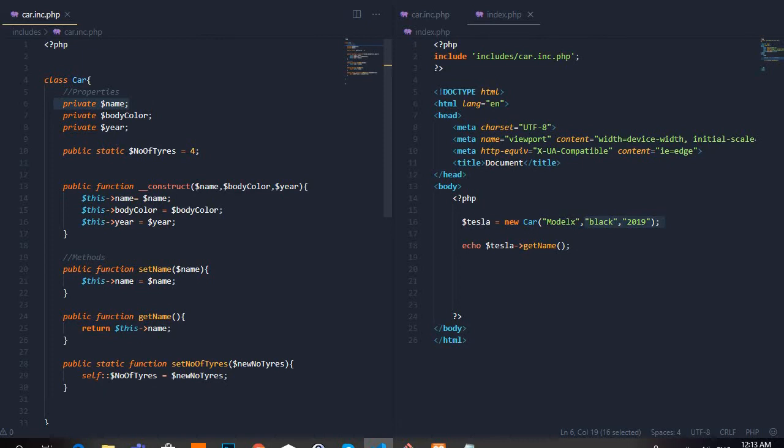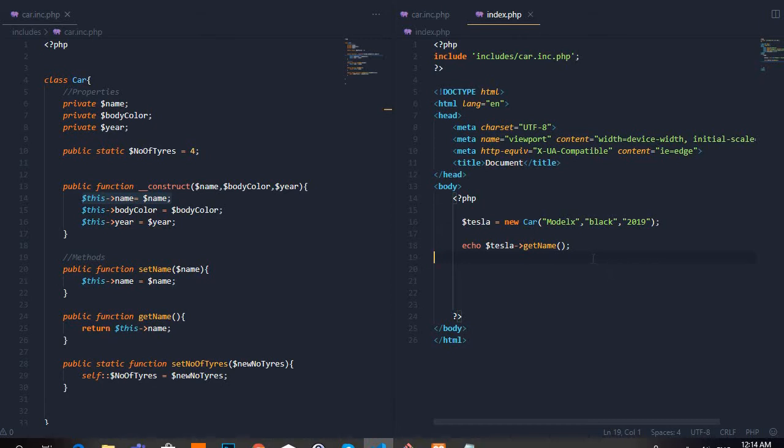When I say this name, it is basically taking whatever you passed over here and assigning it to the name. So that's why when I say echo get name, it returned the private name that was assigned here using this constructor. I think it's pretty clear, but I'm trying to explain it to you. If you don't understand, let me know. I will just redo this video all again.